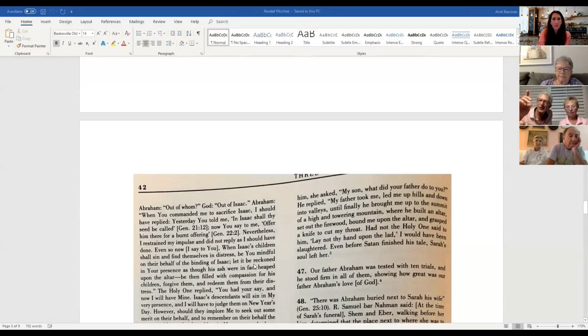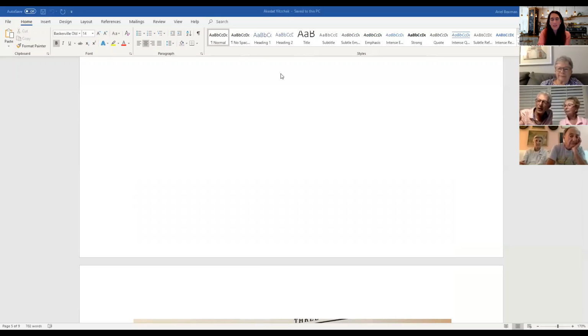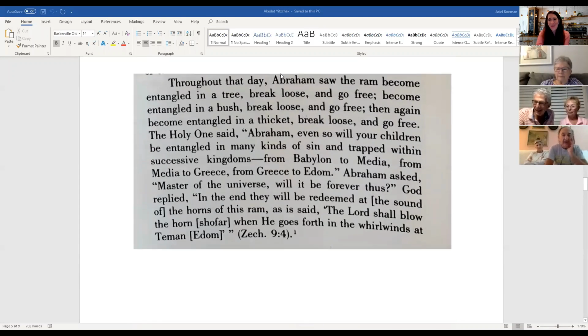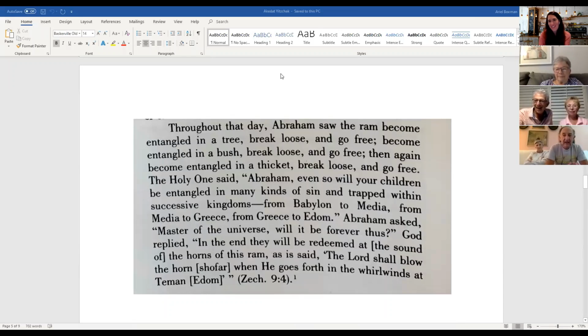A quick question. Yes. When the story talks about carrying the cross, is that a reference to Jesus? Well, not necessarily to Jesus, but to that time period, right? When this was a punishment. All right.